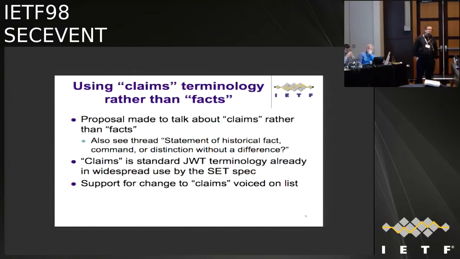Phil? Just to clarify, and I'll correct it if I'm wrong, the word claims is always used when we talk about the normative sections and we're talking about attributes because we're building on JWTs. The word facts comes in the introduction that's describing what a SET is and what it's trying to do. My thinking is that these are facts that an issuer is making. These are not identity assertions and things like that that may be in dispute.